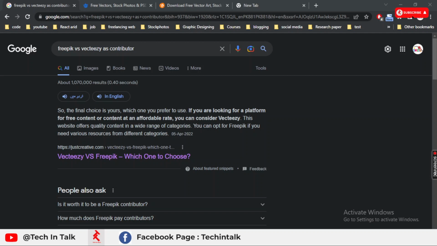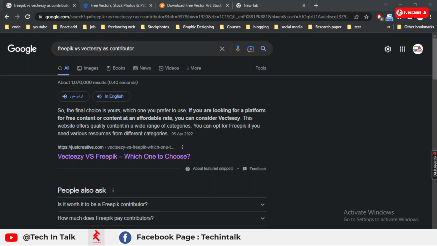Both websites offer free and paid vector files and illustrations for designers. If you are a designer, you can use them in your designs, and if you are a user or a client, you can use them on your social media posts as well.